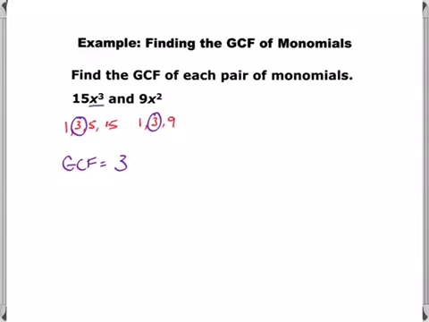But then you have to look at the variables, and you have to ask what exponent power do these two variables have in common? Well, this first variable has essentially 3 x's. It's x times x times x, where the other one is just 2 x's, or x times x. So think about the greatest number of x's you can take from both quantities. In this case, it'd just be x squared. So our GCF for these two terms is just 3x squared.